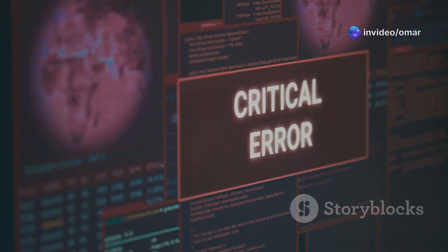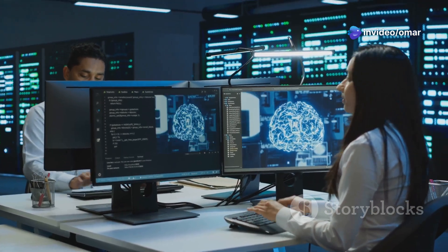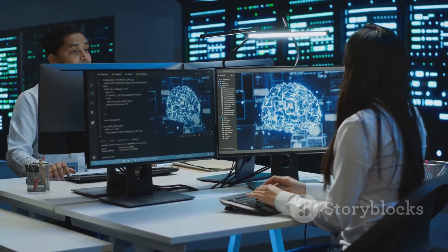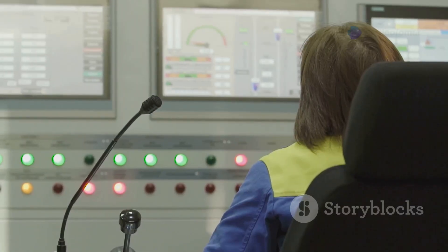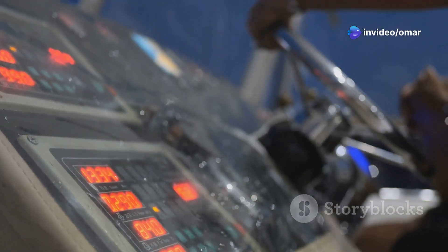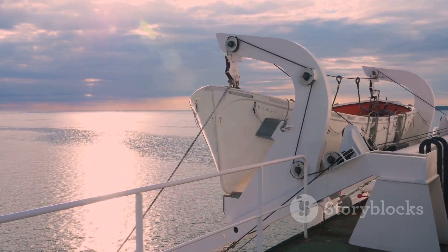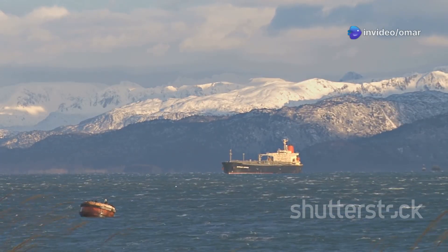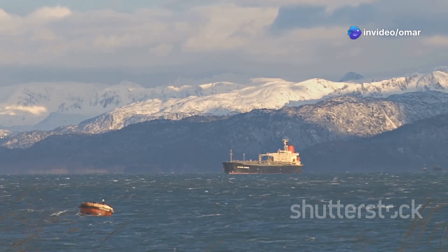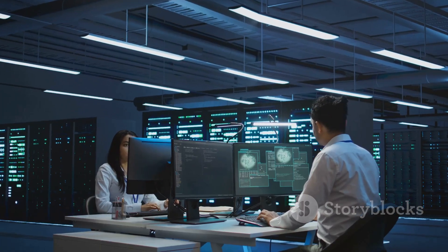When you're doing something delicate like connecting to an oil rig or laying subsea cables, staying perfectly still isn't just a nice-to-have — it's absolutely critical. But what happens if one of those components fails? A single glitch could be catastrophic. That's where the '2' in DP2 comes in. It stands for redundancy — having a backup for your backup. A DP2 system is designed so that no single failure, whether it's a computer crashing, a sensor going offline, or a thruster giving out, can cause the ship to lose its position.